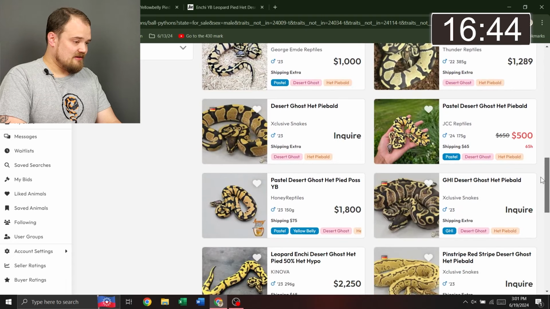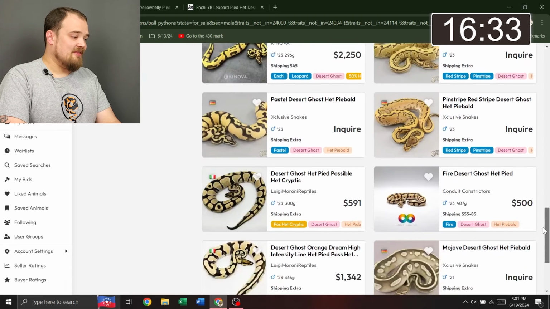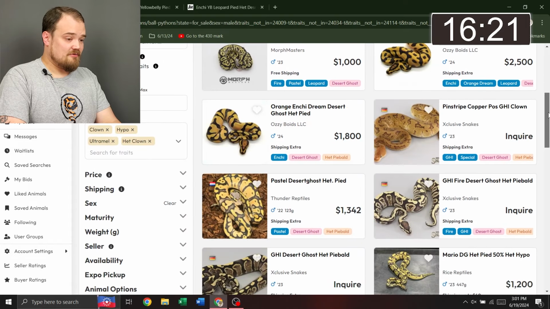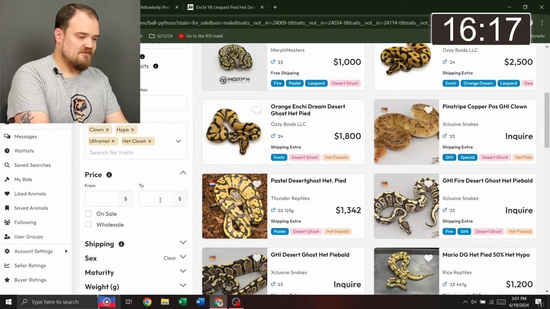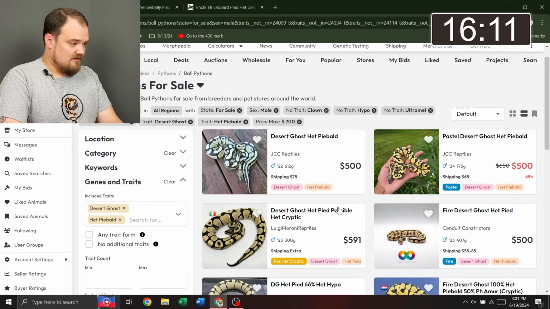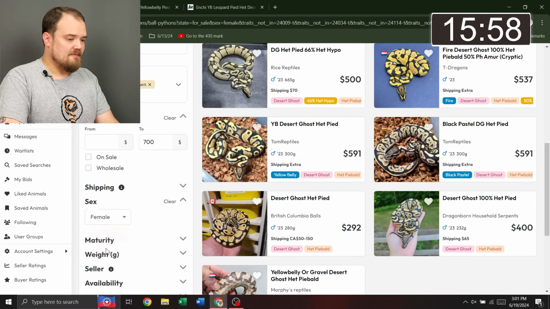This is not great. When I looked at the females to peek, I think I had the stupid filter for cheapest on. This sucks. I'm gonna have to put a price limit on these. Let's just say 700 just to cut some of this craziness out of my way. Oh yeah, and I need female. I thought that was on. All right, female is on now.